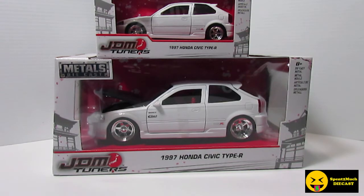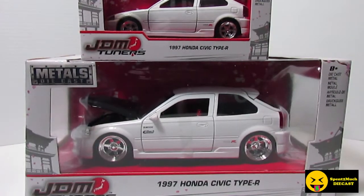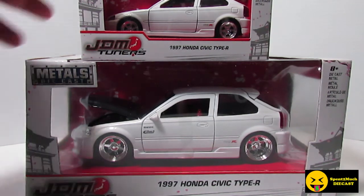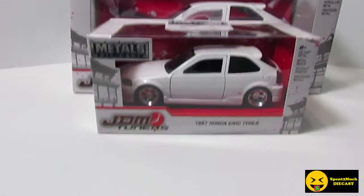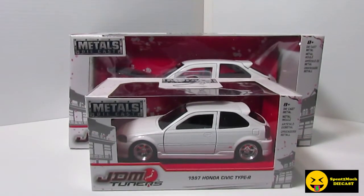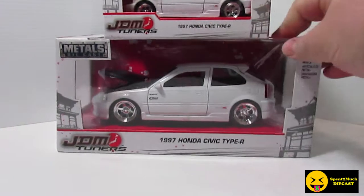I know that the 1/24th down here comes in three different colors. It comes in white, blue, and black. And then the 1/32nd comes in four different colors: white, blue, black, and then red. So here is the white one.